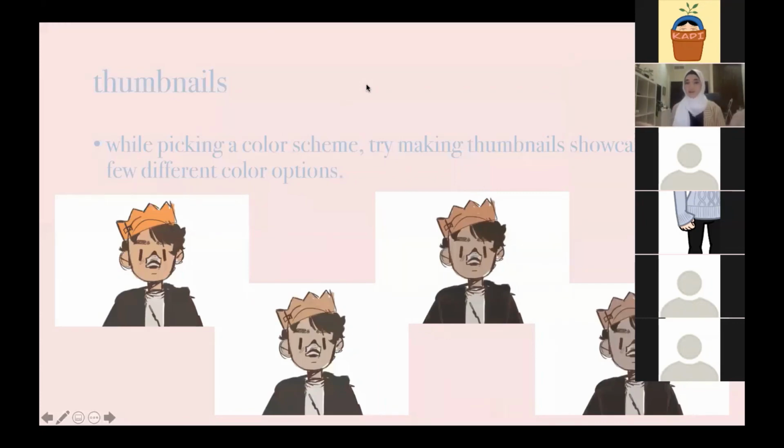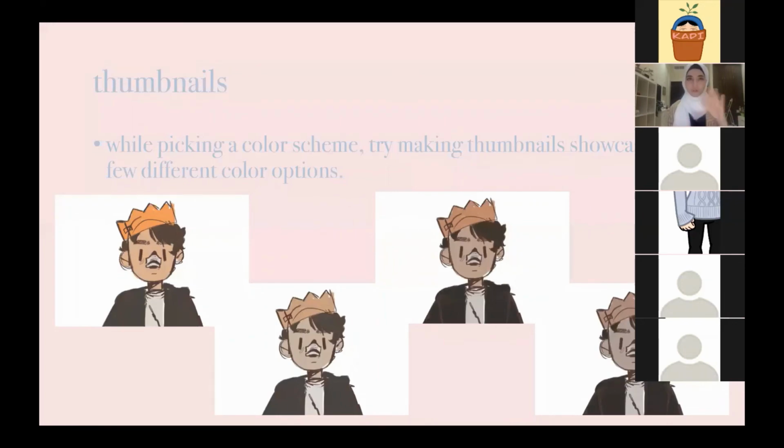Another thing that's very helpful is picking color schemes and reflecting them in thumbnails. So here you just take the sketch before coloring anything in, and you quickly color it in with a few ideas you have for colors, because sometimes the color schemes that we pick don't translate as well onto the actual drawing. So just to make sure that the blocking of the colors is coherent and it looks the way you want it to, this is a very good idea. And it doesn't take much time.